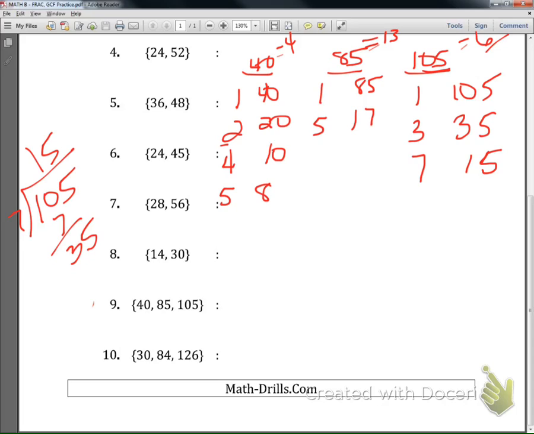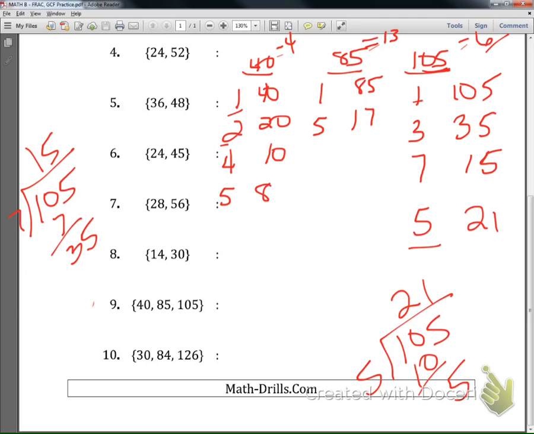So let's look for our common factors. We have common factors of 1, and that's really it. No, there's got to be another one. Oh, we skipped one. Look at 105. It ends in 5, so 5 should have been able to go into it. I don't know where I missed that one. So 105 divided by 5. 2 is 10. Bring down the 5, 1 is 21. So 5 is a common factor in all 3 numbers. So the greatest common factor on number 9 is actually 5.